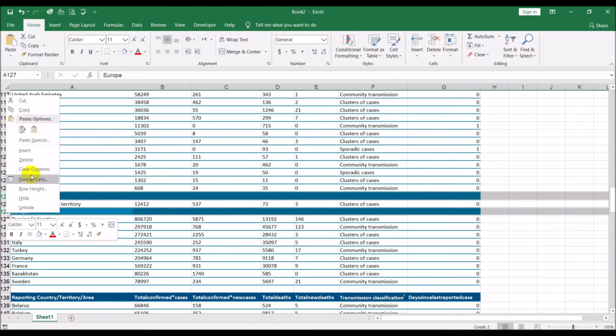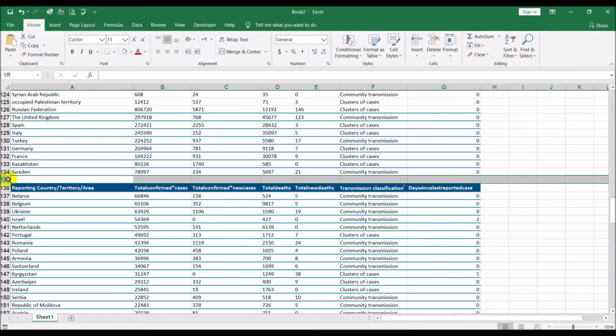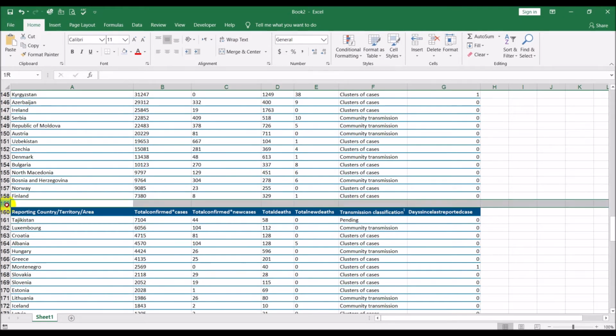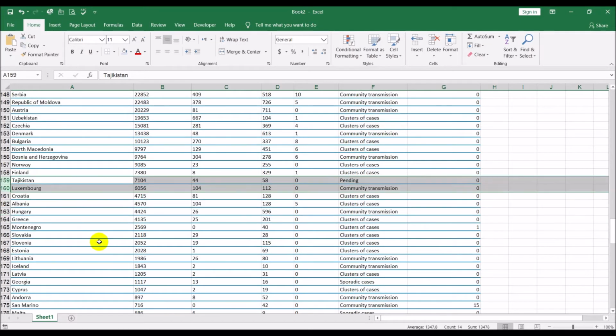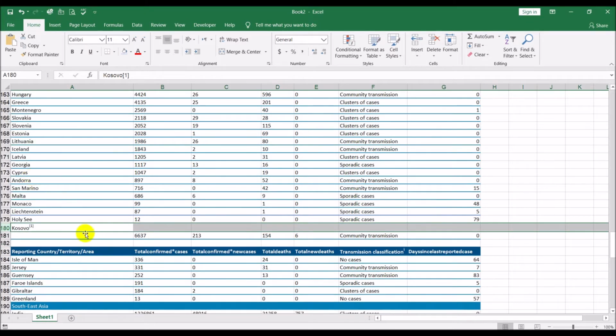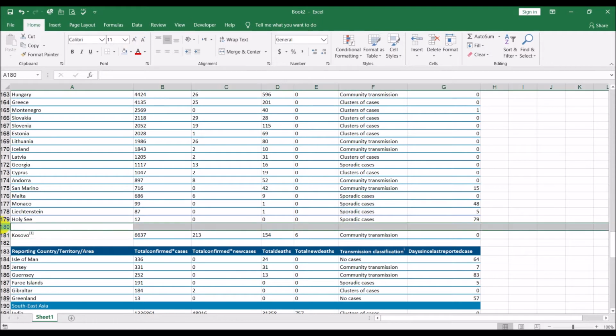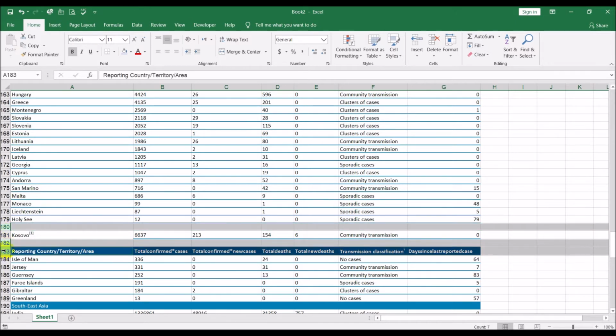There might be a few places where you might have to do something a little different. I'll point it out when it comes, if it comes. Okay, so I delete that. And I highlight this and delete. And here you go. This is where we have to do a little something different. Now, Kosovo is on a line by itself, but its data is down here. So what we do is we just drag this name down here. So now it's in front of its data. And now this empty line that got created, we hold down the control key, click on it, and then click on 182 to highlight this row, and 183 to highlight this heading row, right click, delete.